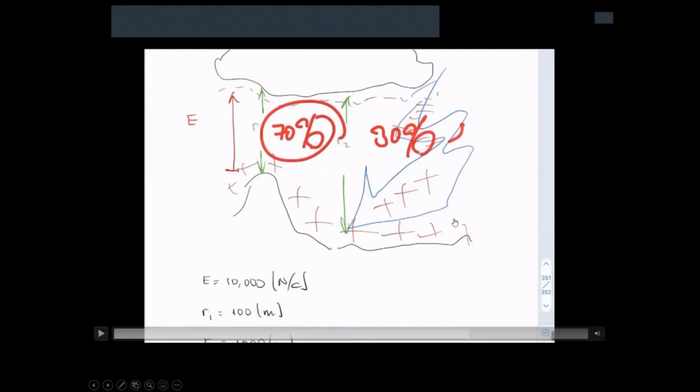But this electric field strength depends on the charge distribution. Charges are not uniformly distributed, not underground, not under the cloud. It's not like a parallel plate capacitor. If the concentration of positive charges is strong enough here, and the concentration of negative charge is strong enough so that the electric field strength is 10,000 newtons per coulomb, then these charges are going to jump. But sometimes positive charges are stronger here, the negative charge is stronger there, and then boom, it's going to end up striking low ground. It depends on the concentration of charges, the charge density. You don't have a uniform charge density here.